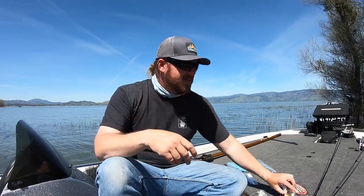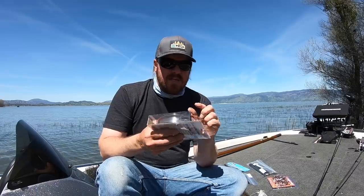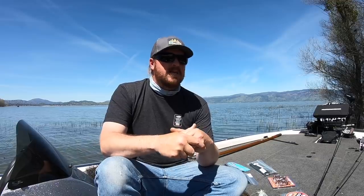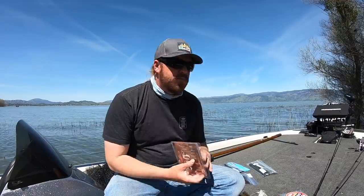They make it from 16-pound up through the roof. I use it all the way up to 50-pound for striper fishing. For largemouth, my number one size is 35-pound — that's what I swimbait with. When I use mono I use 30, but this stuff is thinner and clearer so I use 35 and I'm not losing anything, I'm gaining strength. The 16, 20, and 25-pound are awesome for throwing reaction baits, jigs, and smaller swimbaits. It's got tons of give and doesn't develop coil like mono, so you're not clipping it off and retying nearly as often.